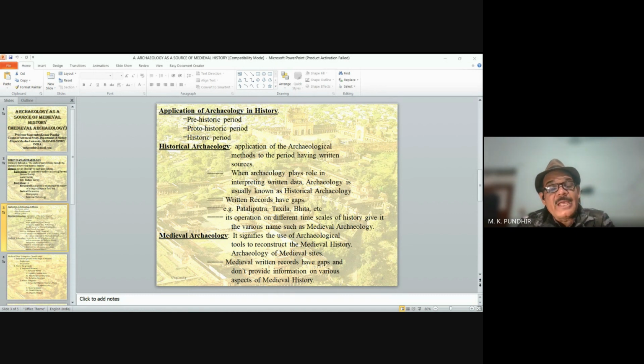But we don't have any full-fledged picture of Pataliputra. And here archaeology played a very crucial role. How archaeology has been applied to verify the information given by Megasthenes and others. And ultimately, to your surprise, when archaeological excavation took place at present modern Patna, we come to know to what extent Megasthenes was correct, and to what extent Pliny, Ptolemy, Arian have provided correct information.